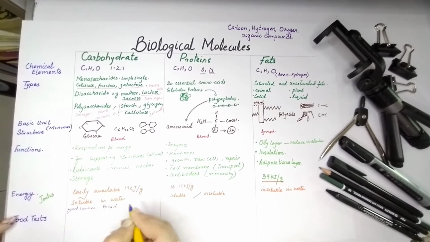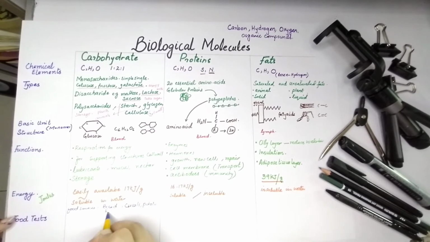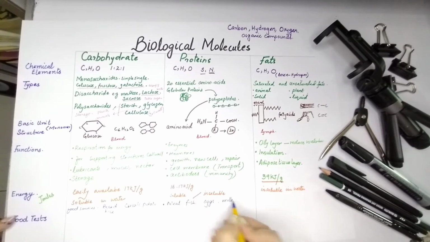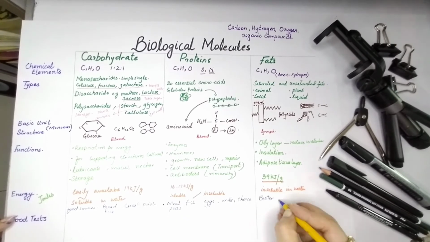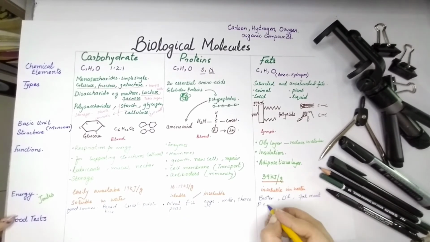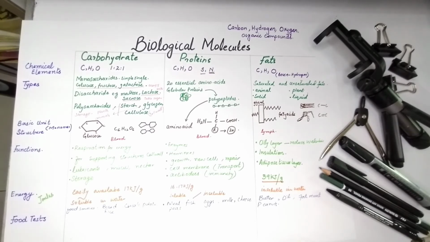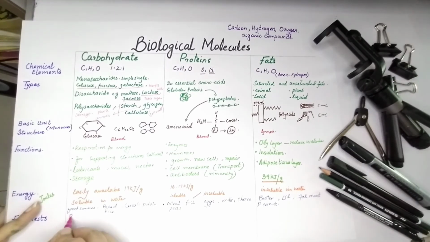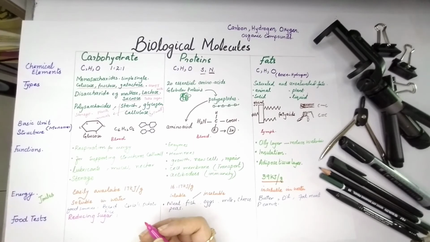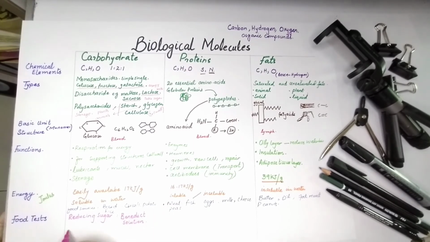But carbohydrates give efficient energy. They are soluble in water, whereas fats are insoluble in water, and if we want to take energy from fats, it takes time. You can see some examples of all these carbohydrates, proteins and fats. You also know that we have been consuming these things, right?